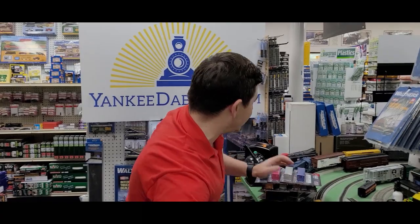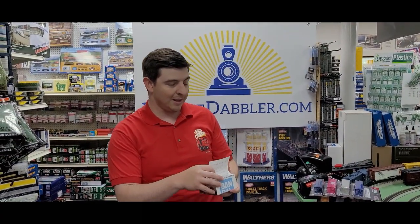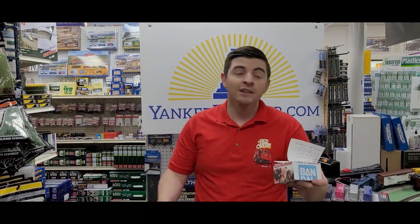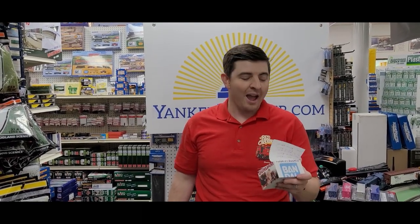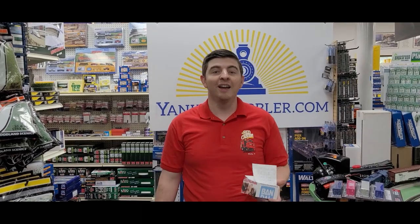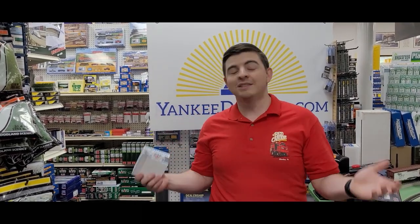And we've taken a look at containers in the past, but I really like these containers here from Scale Trains, and they'll fit in those well cars perfectly. Now the single containers sell for $10.49 and the three packs sell for $30.99. So this is just an awesome looking train. I know you're really gonna like it.